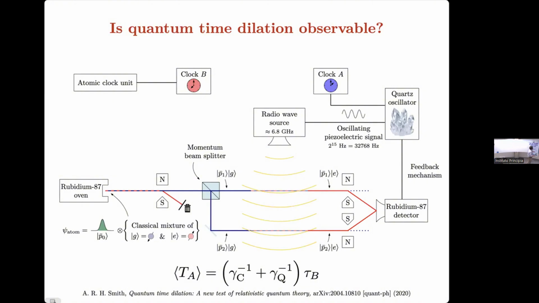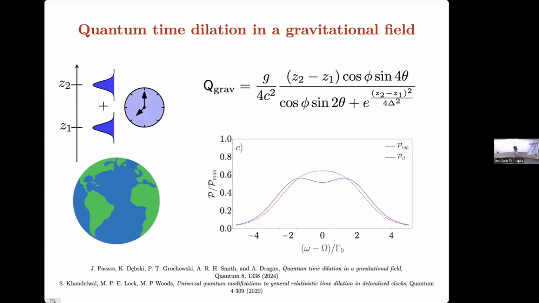But what you might do is insert a momentum beam splitter here, which puts them in a momentum superposition, and then try to illuminate both branches simultaneously. Then this redshift would be dependent on this energy. So maybe this is just a proof of principle, a toy model of an experiment that might actually be able to be done. I know you can also do it with gravitational time dilation.